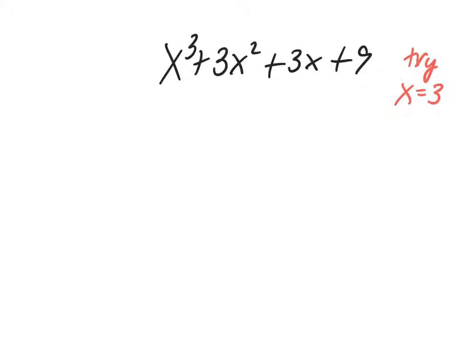Oh, I remember. x equals 3 doesn't work. Now just guess what works. -3. So, that's going to be your most common mistake. Don't laugh at me. On the test, you're going to goof up negatives like that too. But at least I caught it. You know why? Because I knew how to do synthetic, and I knew that I wasn't going to get a remainder of 0. So now I will.